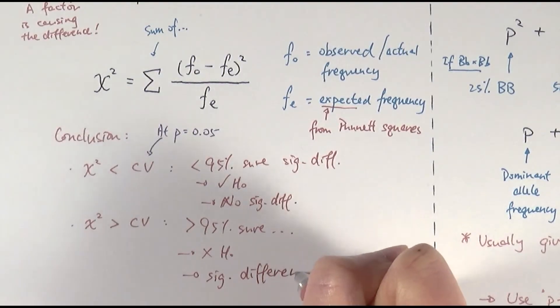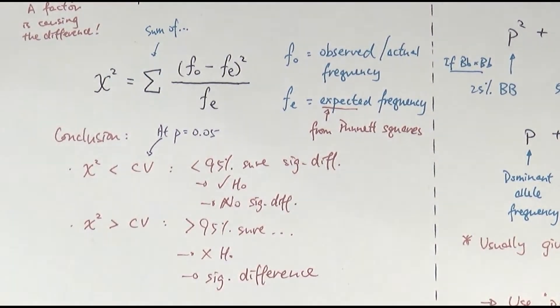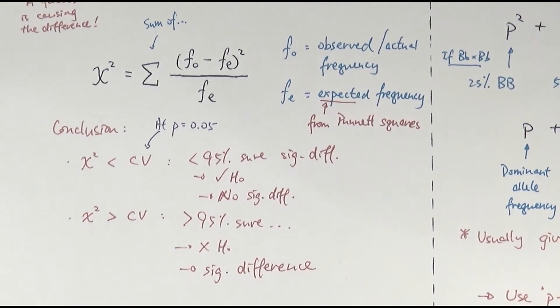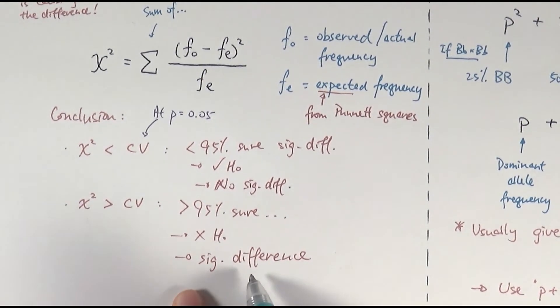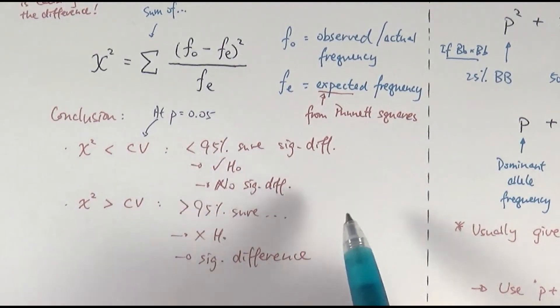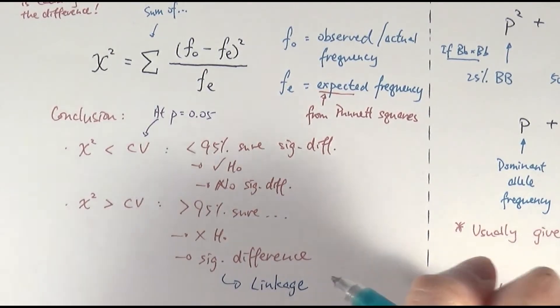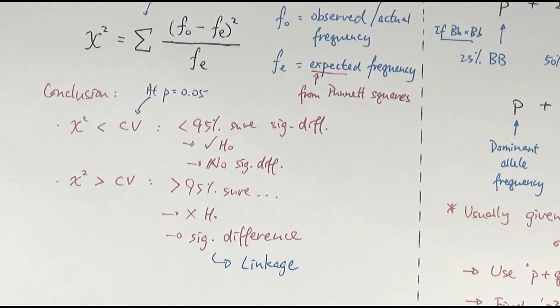But if the chi-squared value is more than the critical value, then we are more than 95% confident that there is significant difference. Therefore, we reject the null hypothesis. And then we say, okay, there is significant difference there. And usually this is when it becomes slightly different compared to the t-test. In the t-test, we just simply say, okay, they are different. And then, okay, so what? Then we find what the factor would be. But in the chi-squared test, the application of that in A2 will be saying, if there is a significant difference between the observed and expected ratios, that often links to say, okay, there is a linkage of the genes occurring. So that means that both of the genes that they were looking at, or the gene that they are looking at is linked to something else on the same chromosome. So autosomal linkage, for example. So that is how we would use the chi-squared value in terms of the conclusion.